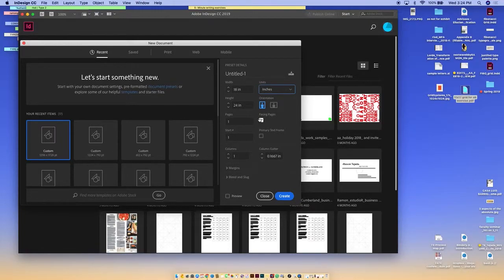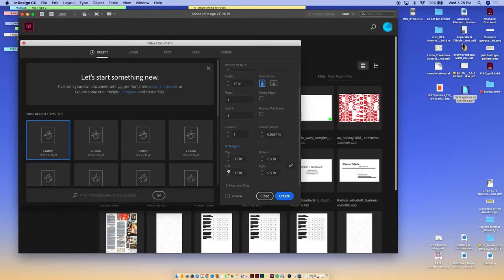Notice that here, when you set up the new file, it tells you how many pages you have. If you have facing pages, if you're working on a book, you want facing pages because you're working on a spread. If you're working on posters, get rid of that because you go nuts trying to have overlaps if you do spreads, and you don't want that. Start at page 1, you leave columns at 1. I don't deal with columns here. I'll do it inside, right?